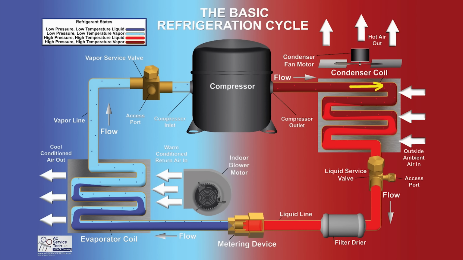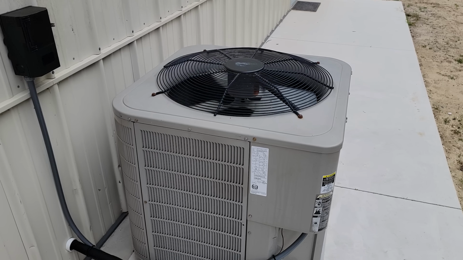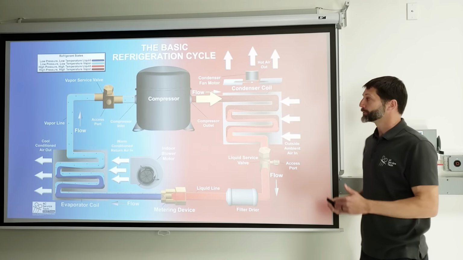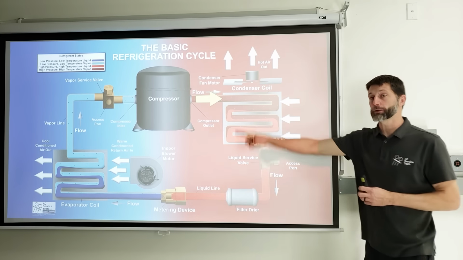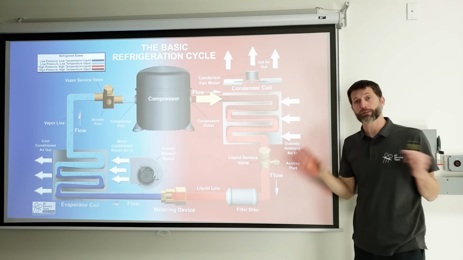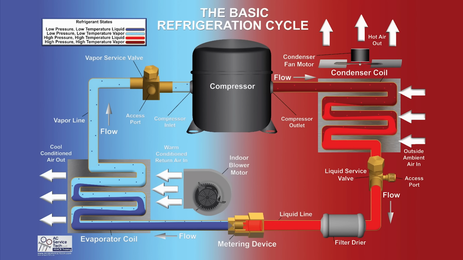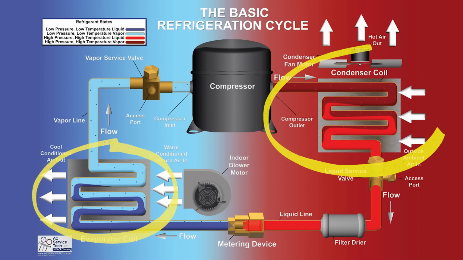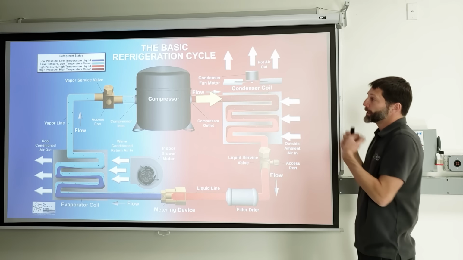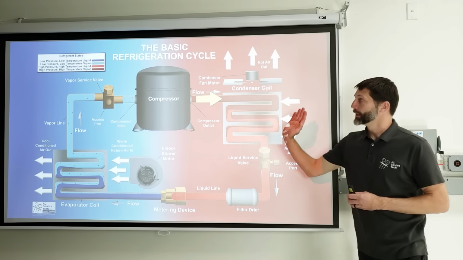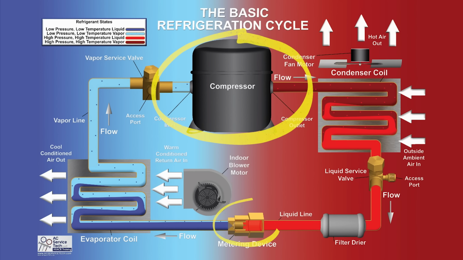And so what happens is the high pressure, high temperature discharge gas is entering into the condenser coil, where the refrigerant is going to reject its heat. And so the refrigerant traveling through a refrigeration cycle, the whole object is it's moving heat. It absorbs the heat energy over at the indoor coil or the evaporator, and it rejects heat energy at the condenser coil. That's the job. And you are manipulating the refrigerant because you have a pressure increasing device and a pressure decreasing device.